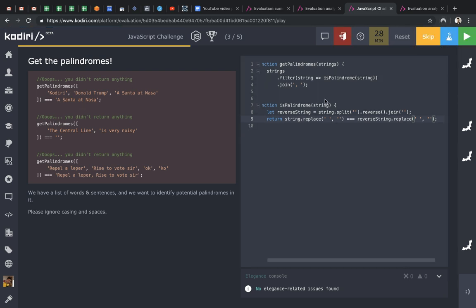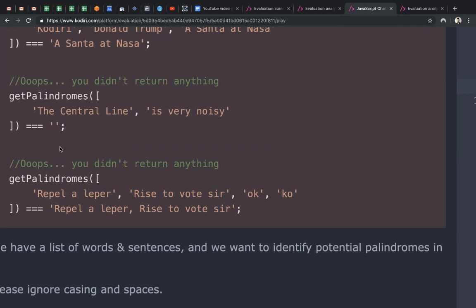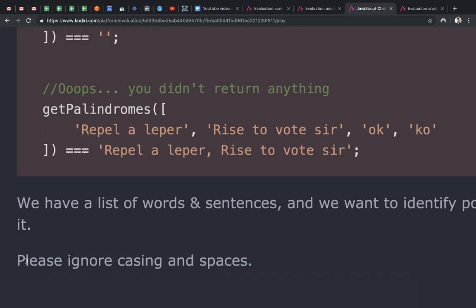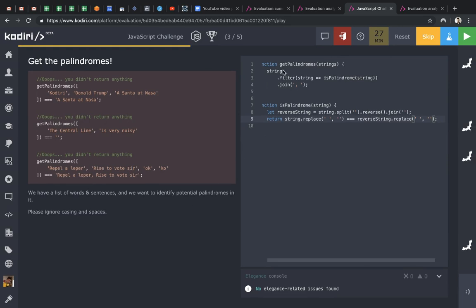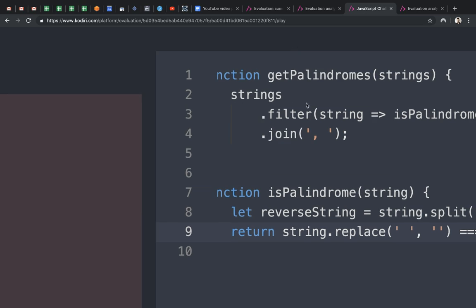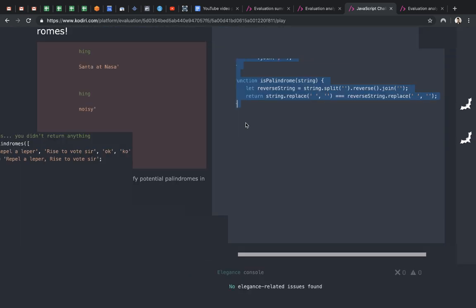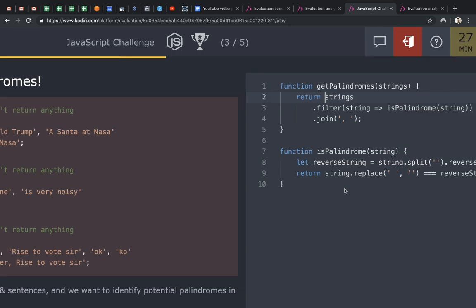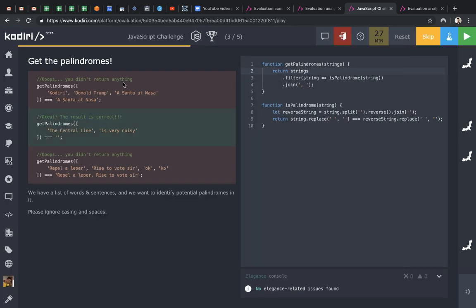Ooh, still not working. Why? It's not return. Well, first of all, Nilofer spotted something very interesting, and she gets a point on the board challenge. I forgot to return anything, right? So it doesn't matter how sexy my algorithm was, it will never work. Thank you, Nilofer. 1 point for you. But maybe it works now. Let's see. It doesn't work yet.